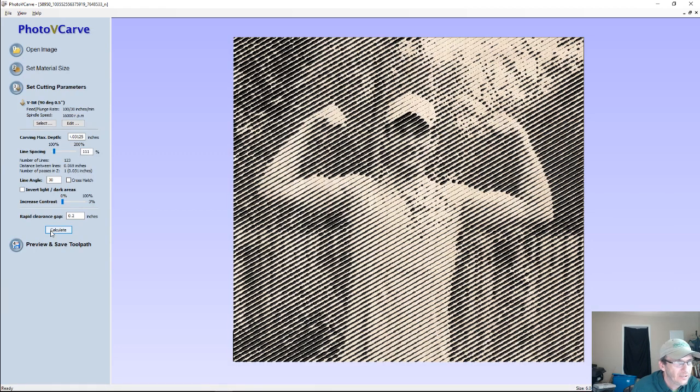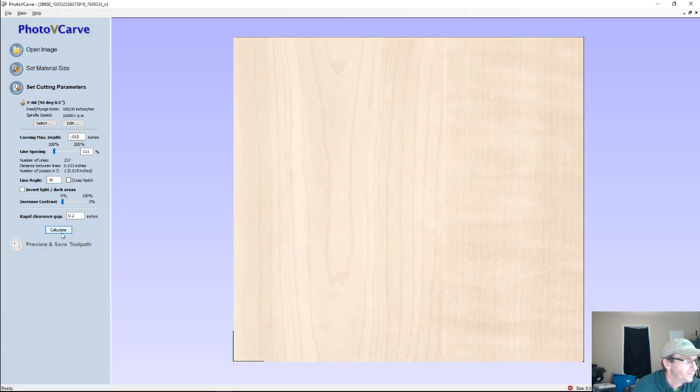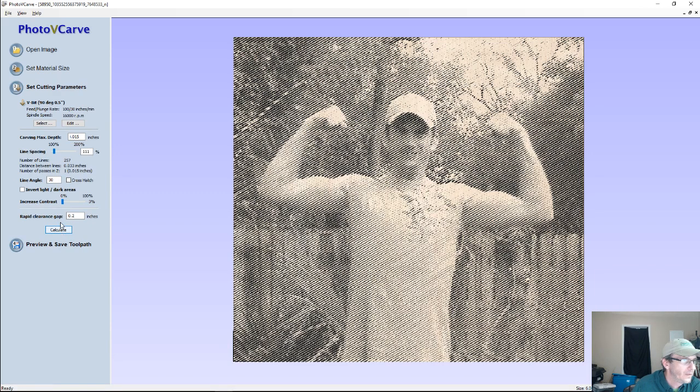No, right? That's ridiculously stupid right there. If I take this down to 0.15, my default number, no. So it's really just something you've got to play with, unfortunately.